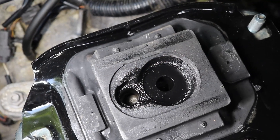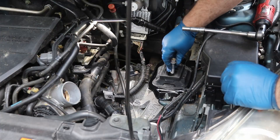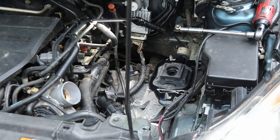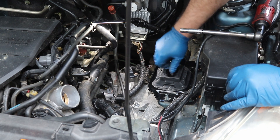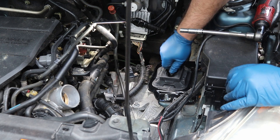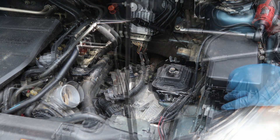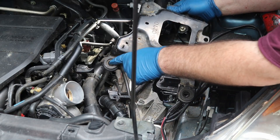Now we've got it about lined up — I lowered it down a little bit, so we're going to go ahead and start our bolt. This will help line up our transmission; it needs to come down just a little bit more. Now I can actually get it started. Make sure you get some threads before you ever impact it down, or else you run the risk of cross-threading it. It's going down in there good.